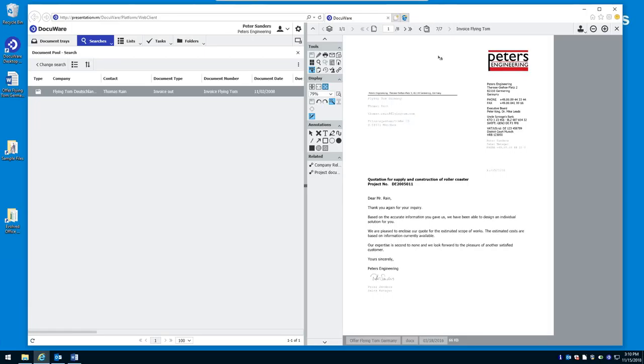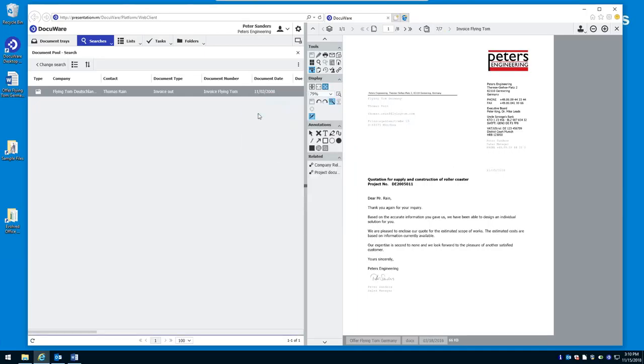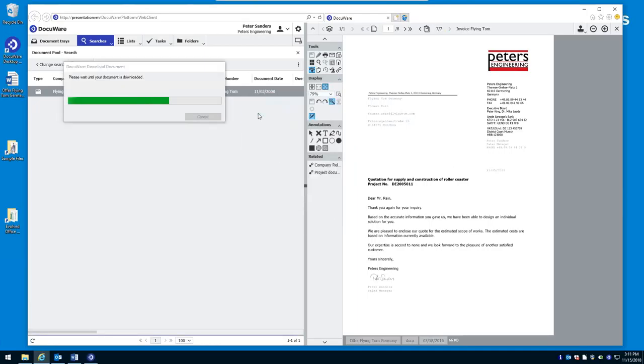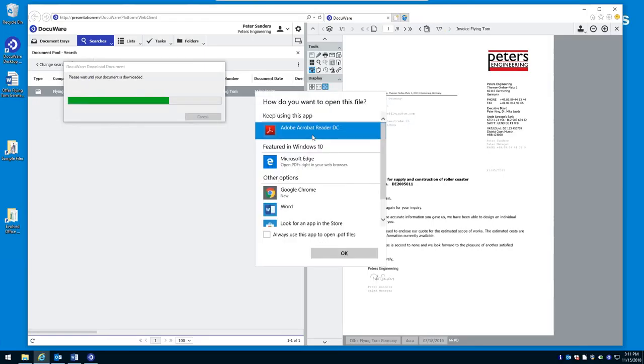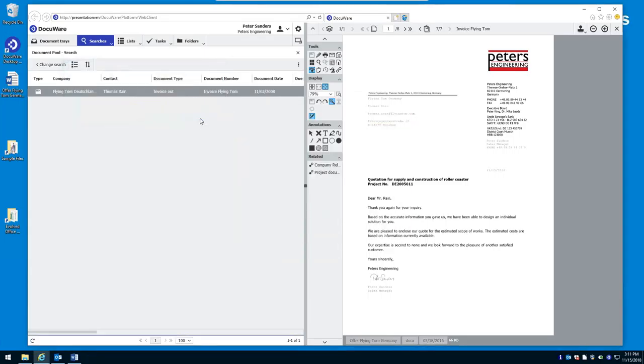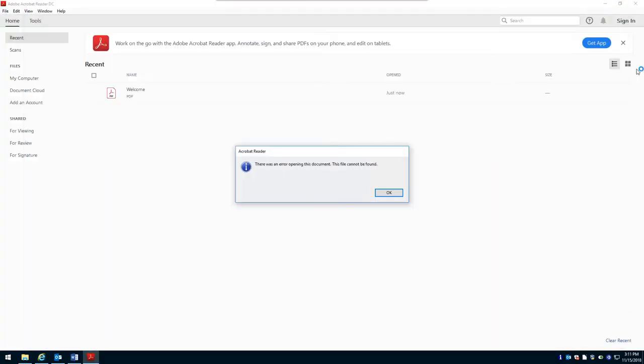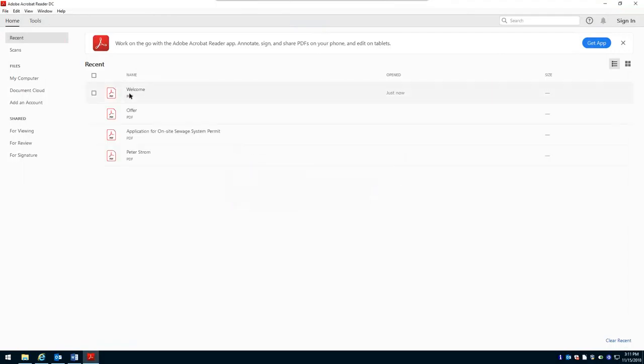So it doesn't matter what type of file you want to store in DocuWare. We can store over 250 different types of files and view them in our viewer. If it's a file that we cannot view, you can simply right mouse click and click on edit, and it will open it up in the original application for that file. So the first page in this was a PDF, so it's going to ask me, do I want to open it with Adobe? I'm going to click on yes, and it's going to go ahead and open that document in Adobe. If it was an email, and I'll show you this a little bit later, it'll open it up in Outlook. So there's my file in Adobe.